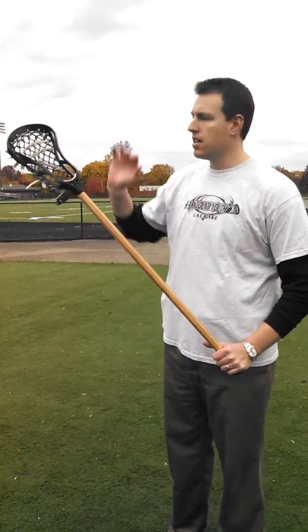Now, just to give you a little lesson, this is the lacrosse stick, this is the head, this is the shaft. All together make up a lacrosse stick. Now, do you necessarily starting out need to buy the best stick? Of course not. You can buy a lightly used one or a less expensive one at our local provider, Play It Again Sports in Stark County.